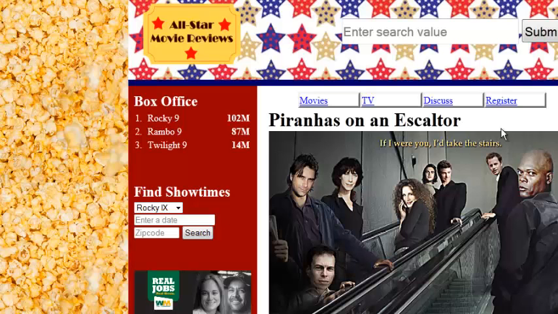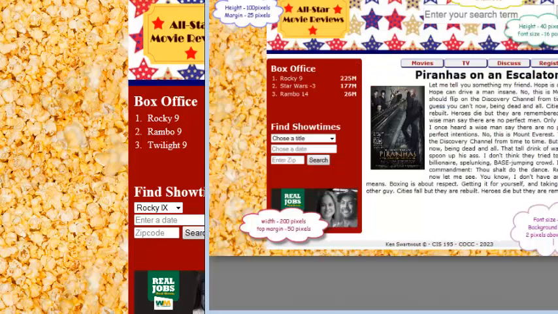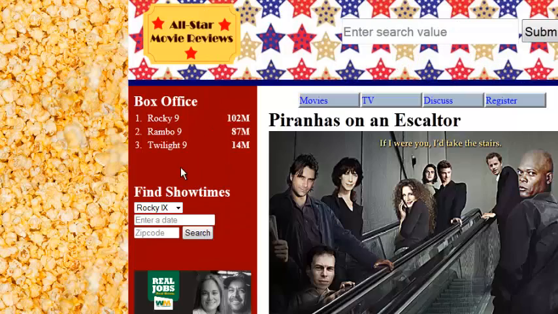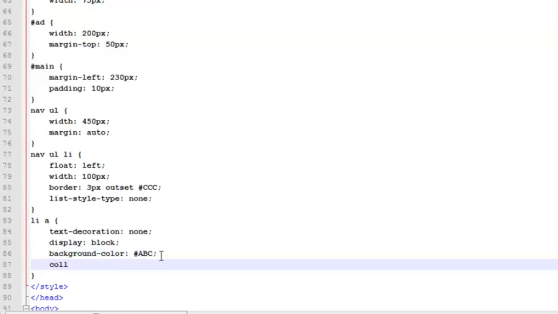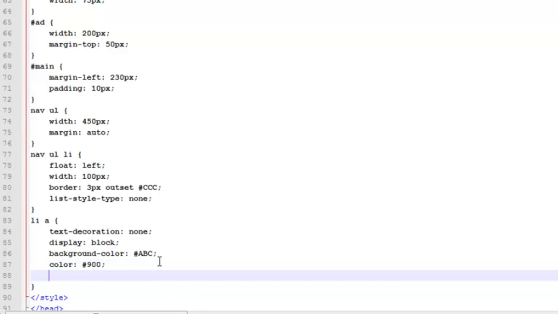Let's save it and have a look at what we've got going on. The text should be red, I guess. What color is that? 990? Or 900. And I'm also going to do text align center.